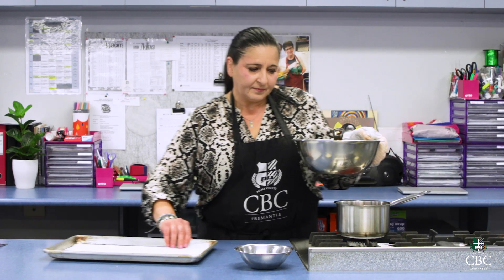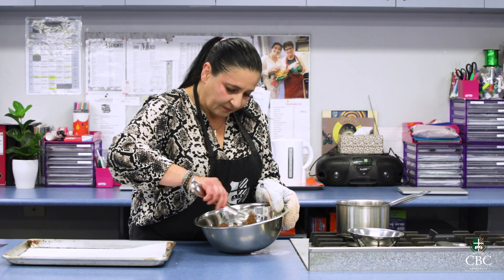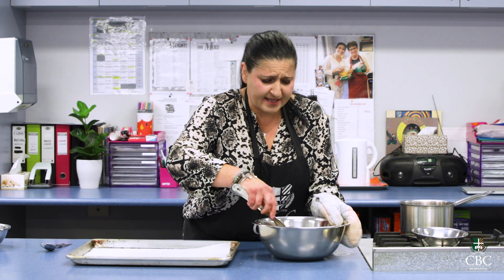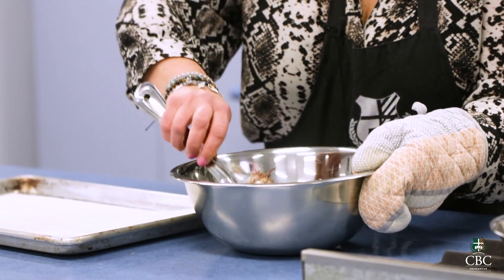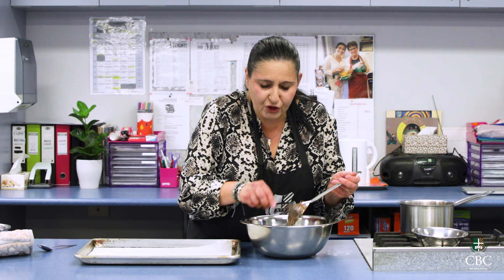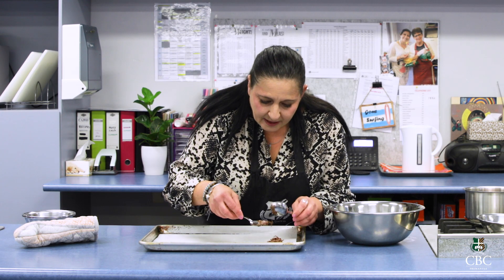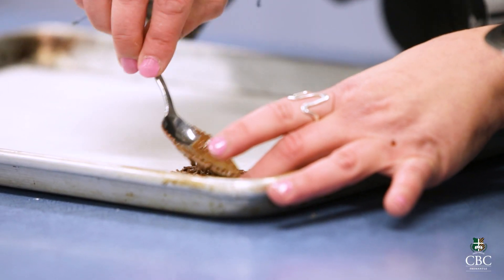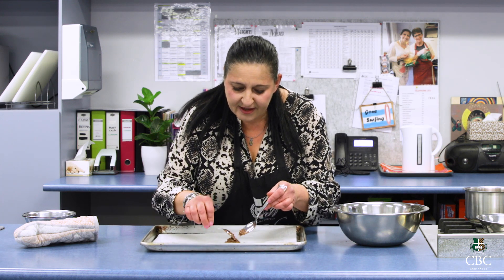So we'll take that off the heat. You can do this lots of different ways — you can make a normal cluster, or one of my favourite things, shown to me by a student, is to make little discs. If you're giving these away, you can pile up the discs in fives and wrap them up. To make sure all our portions are correct, I'm just going to use two tablespoons. That would just be a plain cluster, but we want to go a little bit better — so we're going to turn that into a little disc. Using two tablespoons ensures the portioning is all the same, so every chocolate is the same size.